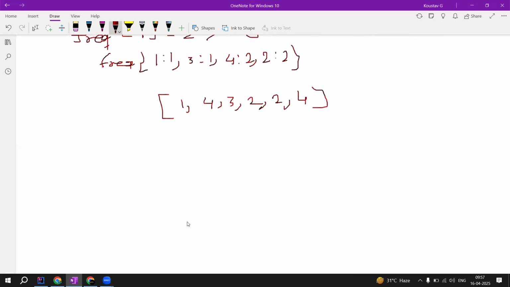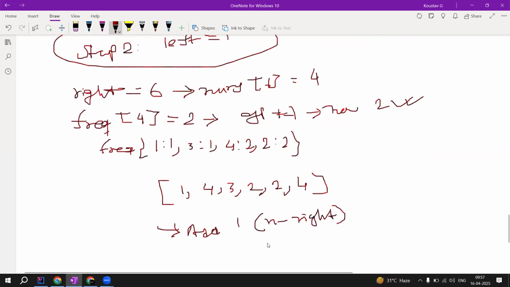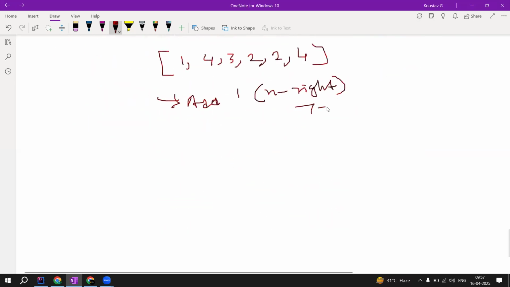Okay. So now add 1, n minus right. What is n? N is 7 and right is 6. Okay. So 7 minus 6 is 1.